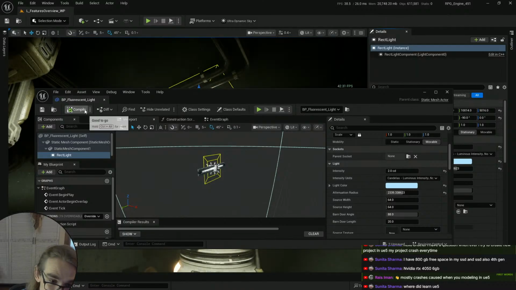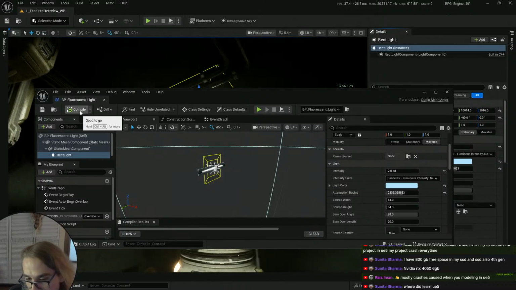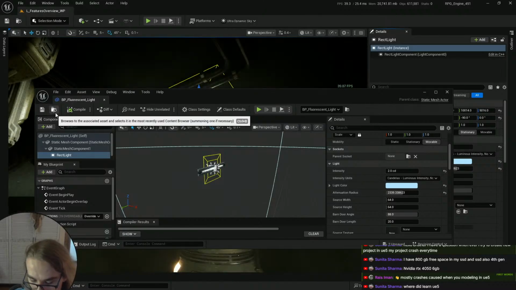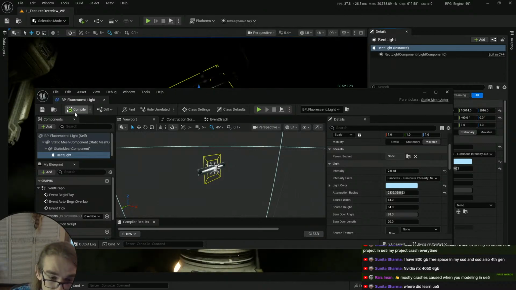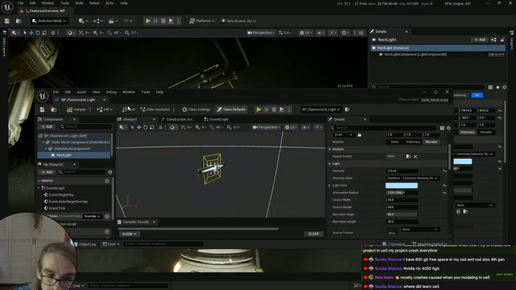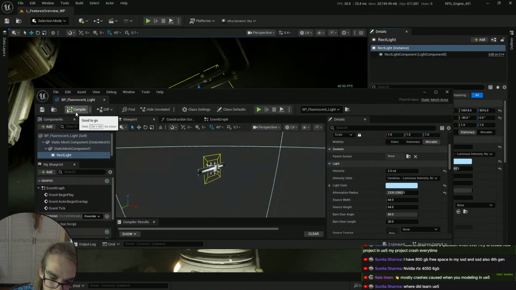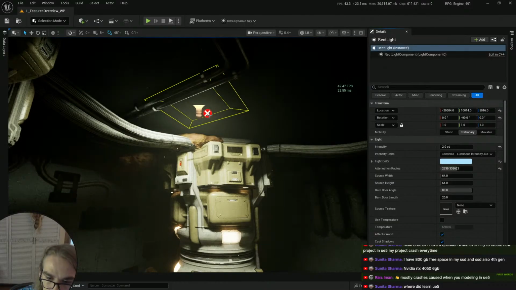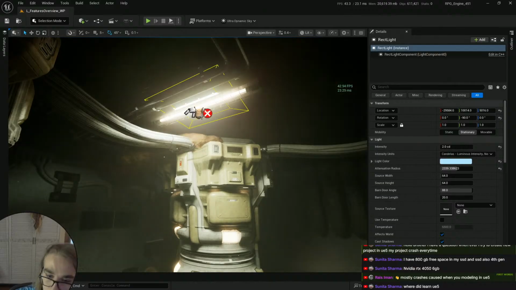If not, try not to reinstall the engine, and create the project in the same hard drive that you actually have the engine installed. But I don't think that's the issue. And yeah, probably that's all that I can say about it. I don't know what else I would do in that situation.